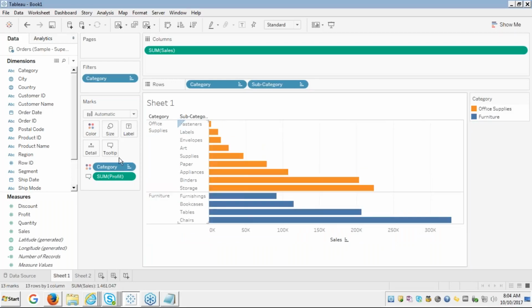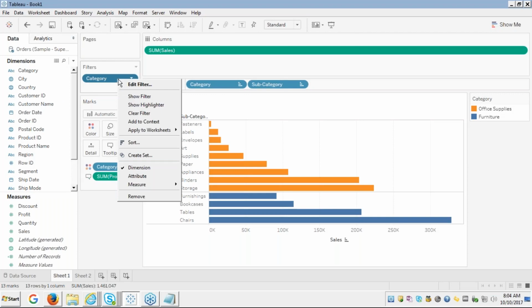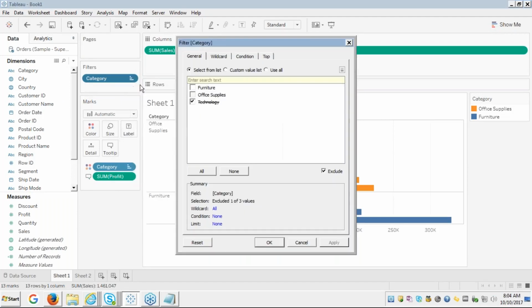As soon as I click on exclude, my category item has been added to a filter there. I'm just going to edit this filter and see what has happened there.